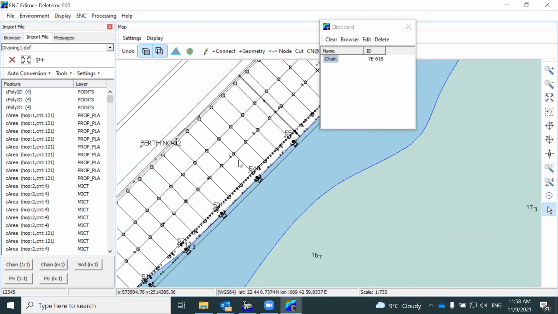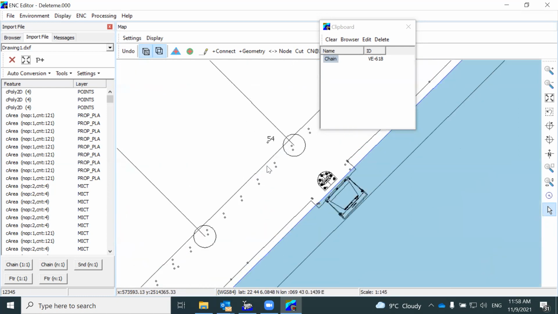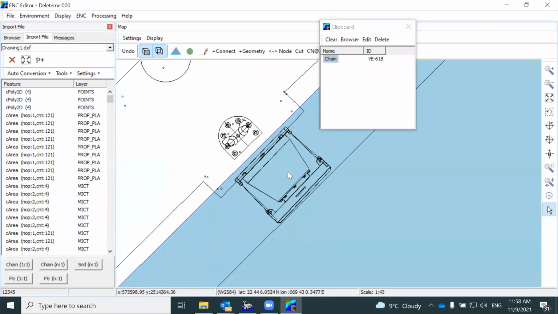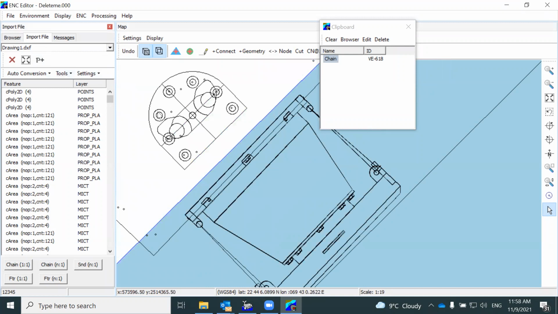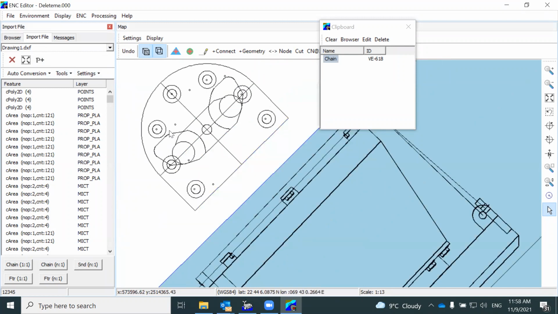Now this is going to be more complicated. These little guys over here, I don't think I can do that. Let's see, P+. I believe each of them is a separate object, so that's going to be very complicated. I don't even want to do that. No, it's not going to work. Okay, let's say, can we clear it?